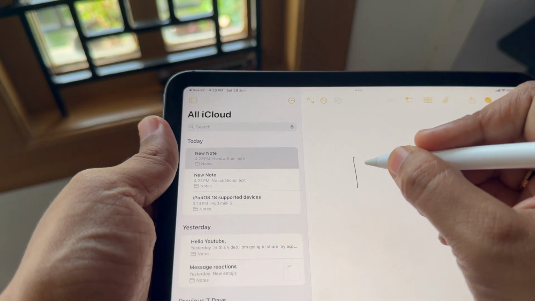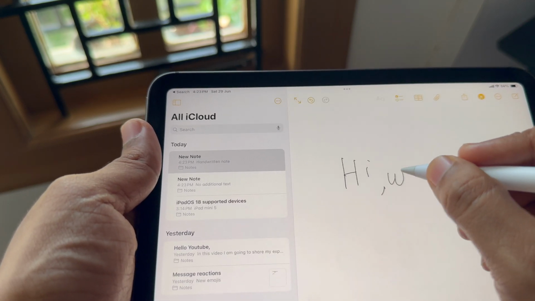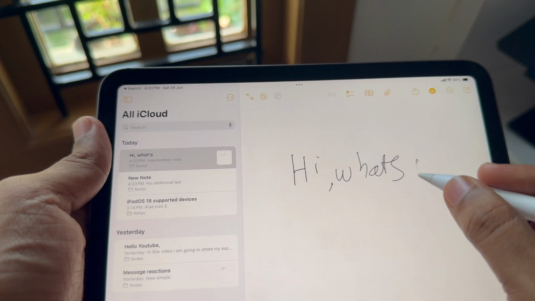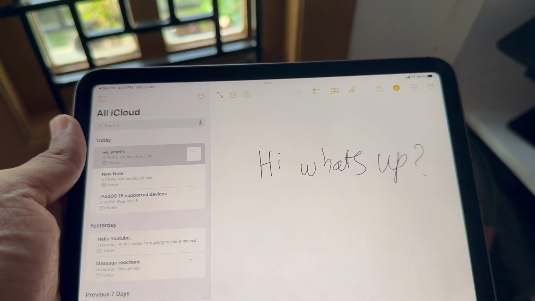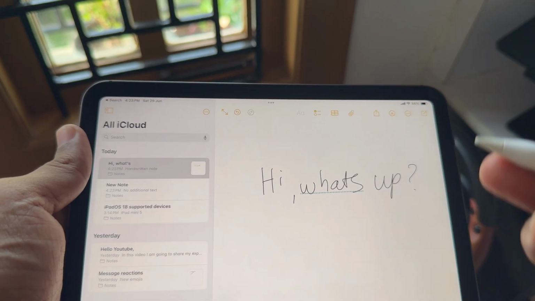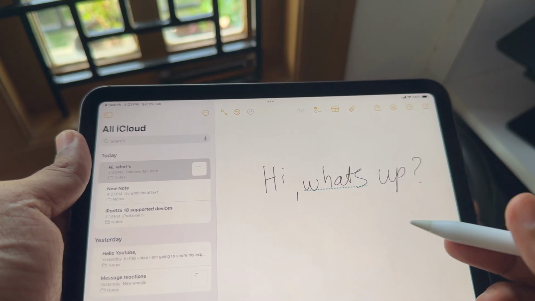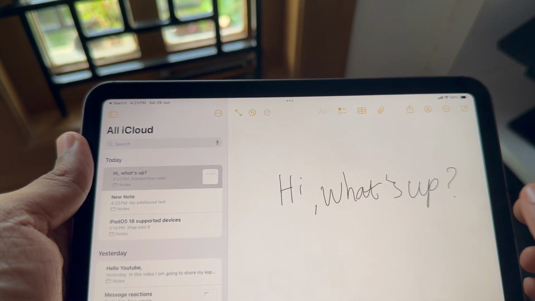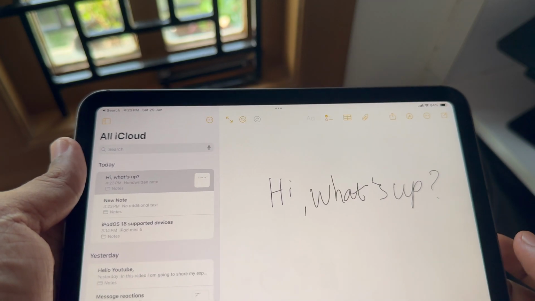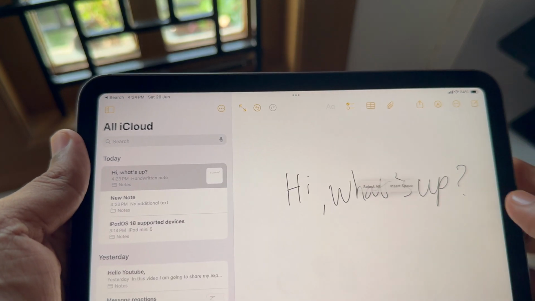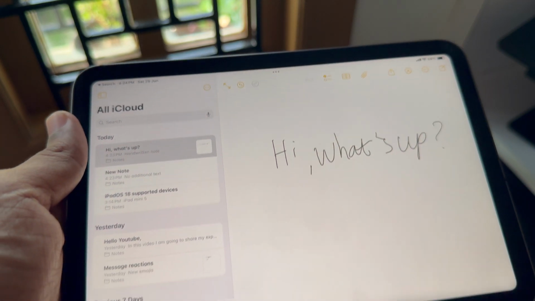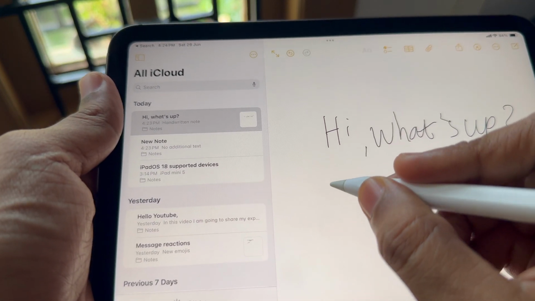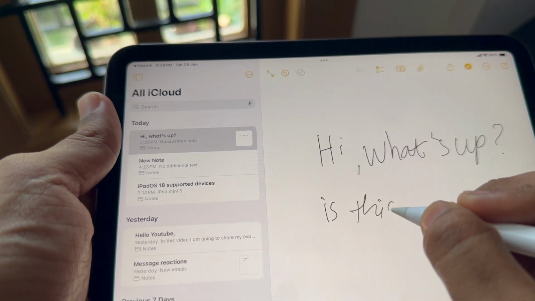And another new feature with iPadOS 18, so the iPad Mini 6 gets this option, it's called Smart Script. So it will correct the handwriting, so if it is pretty bad or if it is not in line, it corrects it up. And if you want it how it was before, you can obviously change that. This is again pretty helpful if you are into note taking in your college or somewhere like that, and you write fast, so all these things can be corrected then and there itself.